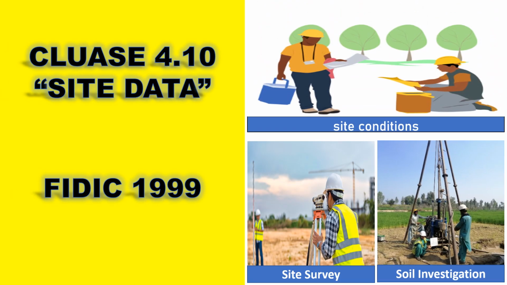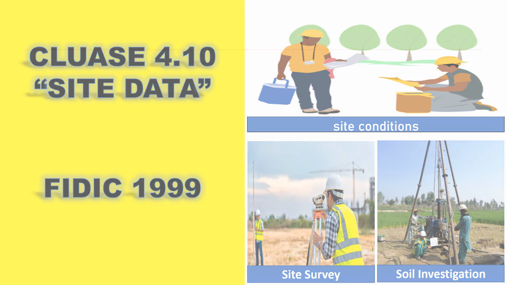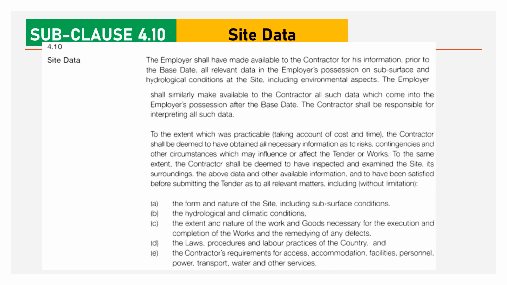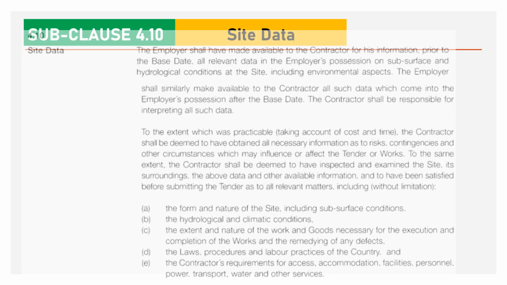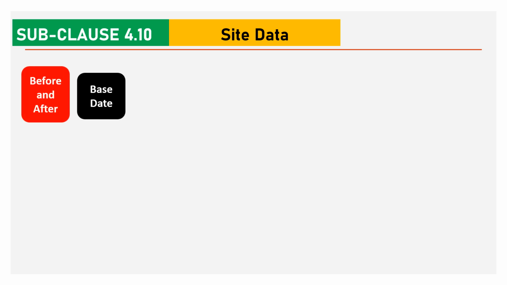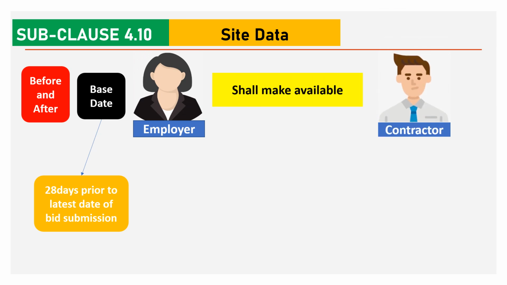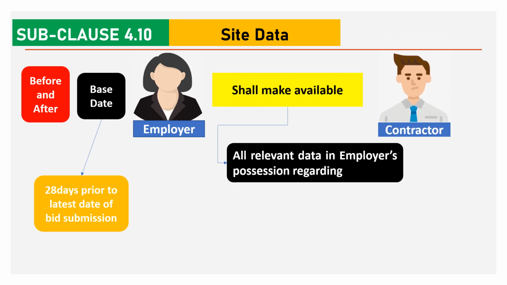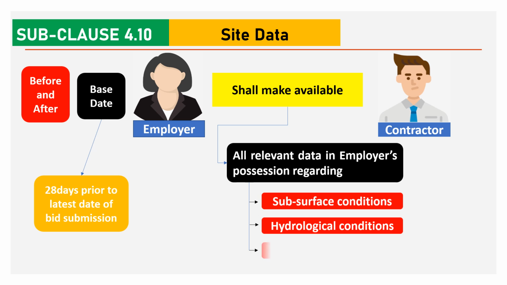Today we will discuss subclause 4.10, Site Data, in the FIDIC 1999 edition. Under this clause, before and after the base date, meaning 28 days before the latest date of bid submission, the employer shall make available to the contractor all relevant data in the employer's possession regarding subsurface conditions, hydrological conditions, and environmental aspects.